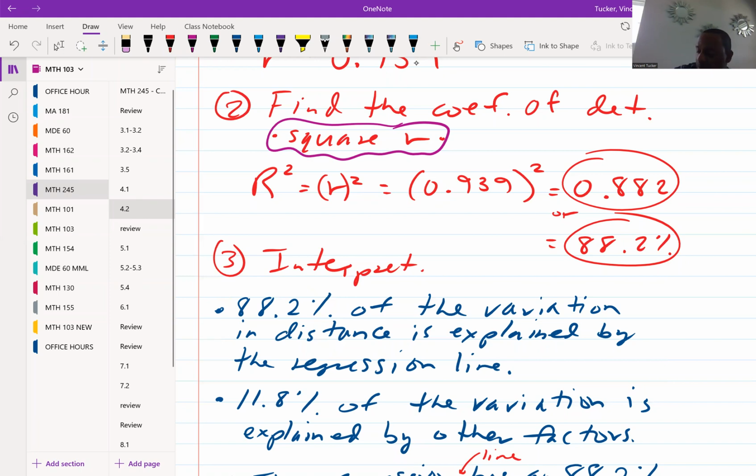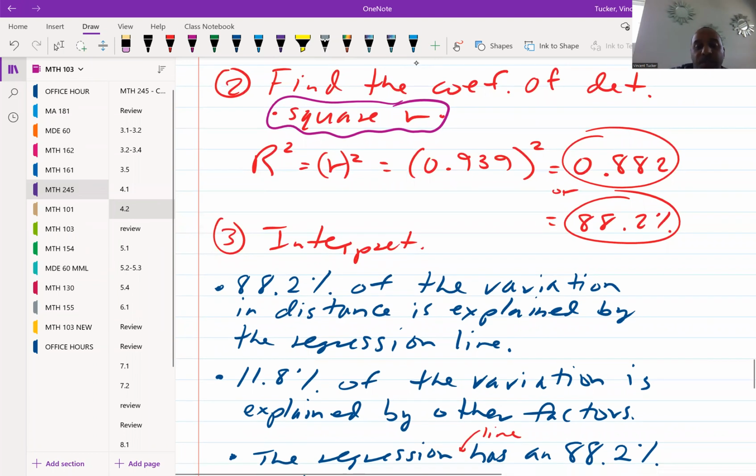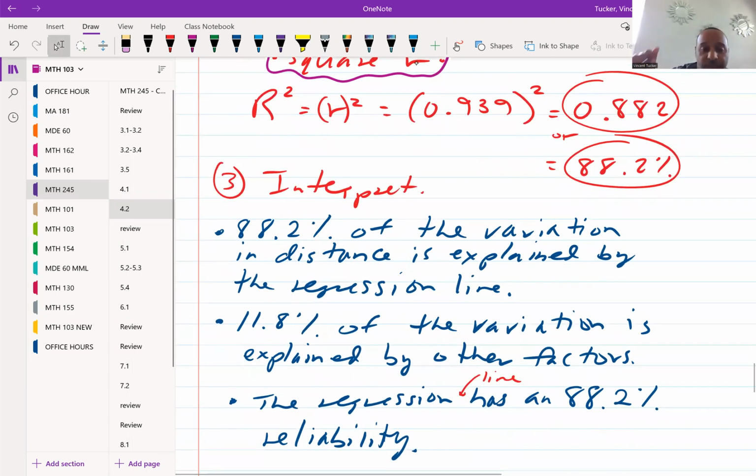And so when we talk about other factors, maybe you are hitting the golf club outside, maybe the wind, maybe you hit a bird during that golf swing. Maybe you twist your hips when you normally don't twist your hips. Something different occurred, which makes the regression line unreliable for predicting the value at that moment. It's not going to be 100%, but this one is 88% reliable, which is a good percentage for prediction. And that just says the regression line has 88.2% reliability.